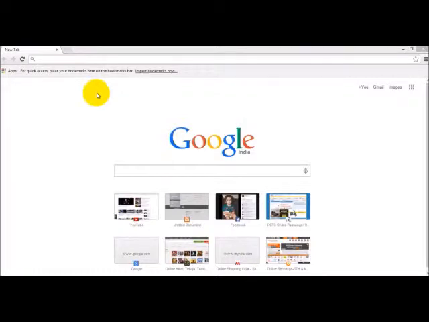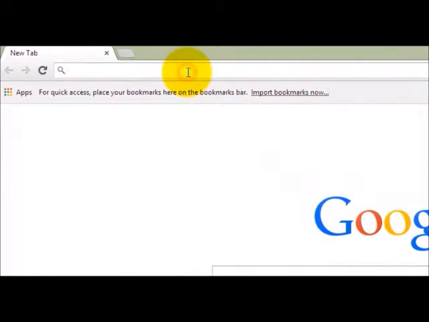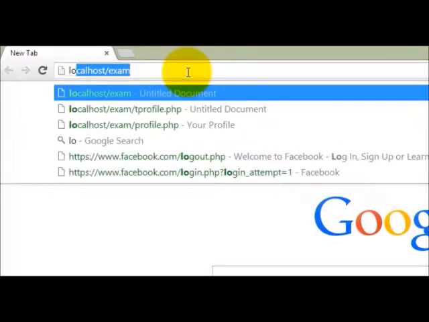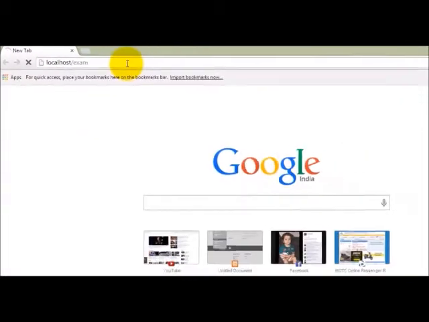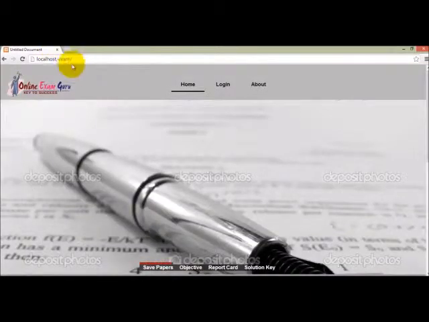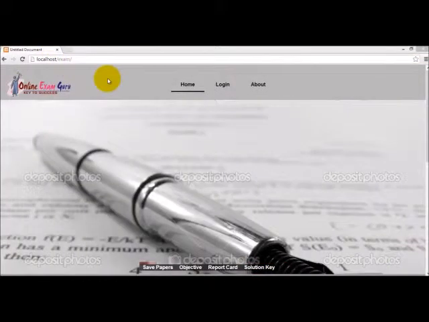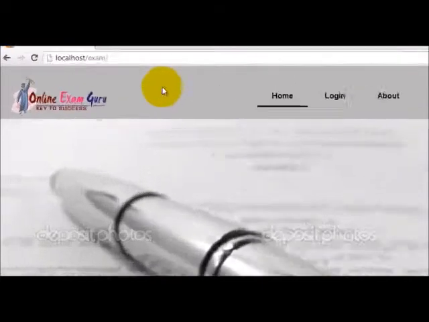Okay, so since my project, that is the online examination system, as the name suggests, is an online web application, we would need a browser for it to run on. I chose Google Chrome to run my project on. So since all the files are on the system itself, that is the local host, in order to start the project, I simply have to type localhost exam. The exam is the name of the folder in which all the files are situated in. So this is how the index page of my site looks like.